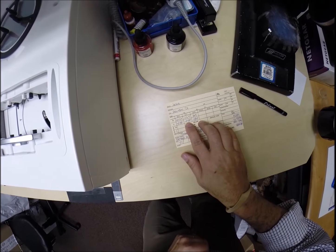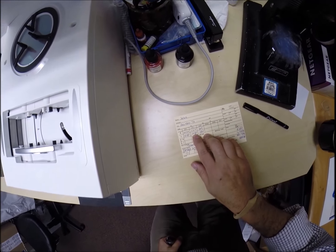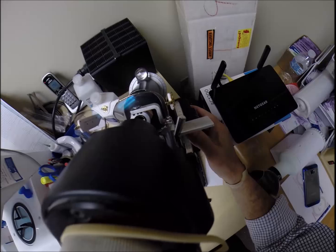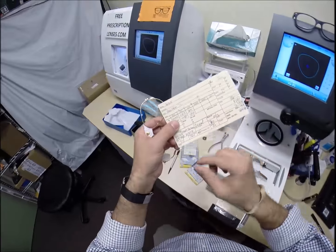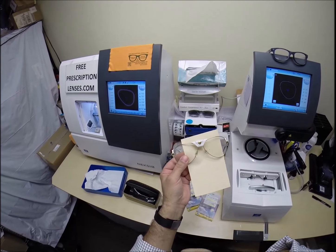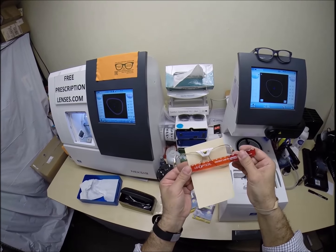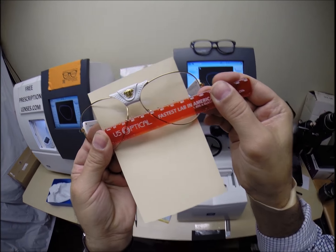-50 plus -50. If someone owed you 50 cents and they borrowed another 50 cents, they would owe you $1. Let me check your astigmatism. We end up at -1 again perfectly. So I couldn't have done a better job if I had done this myself. Your pupillary distance is 71 for both eyes. When I turn the card around, I'm going to place the PD stick against my thumb on your right lens. And then when we check on the left lens, we're getting 71, so that is cut perfectly.